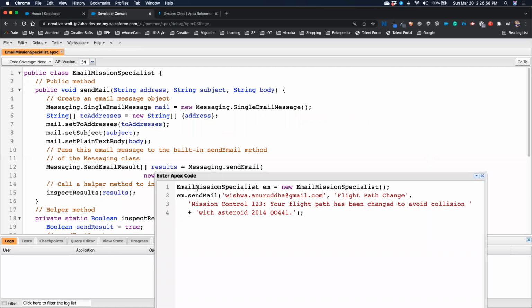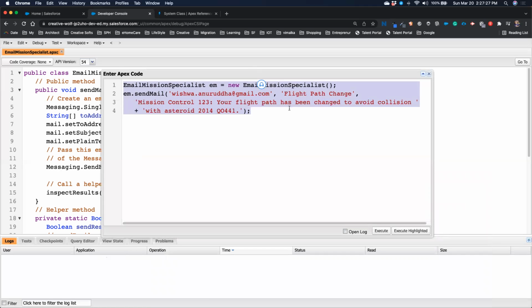In this code segment, we are going to create an instance of the EmailMissionSpecialist class, and we will call this sendMail method with the given parameters.